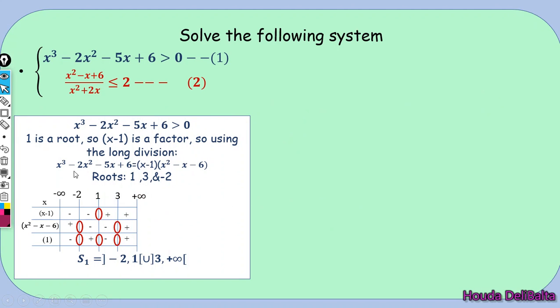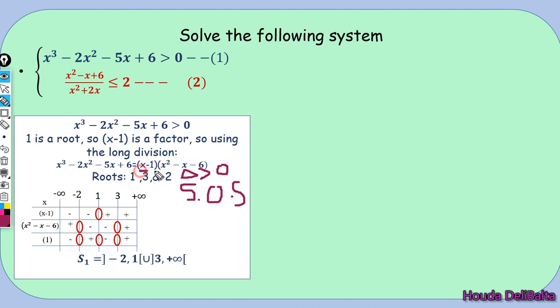And here we go with the first inequality again. As you know, we factorized it into two factors. One of them is x minus 1 with root 1, and the other is x squared minus x minus 6 with the roots 3 and -2. That means whenever I get real roots, delta is positive, and whenever delta is positive, to spread the signs on the table, I need to use the idea of same, opposite, same.